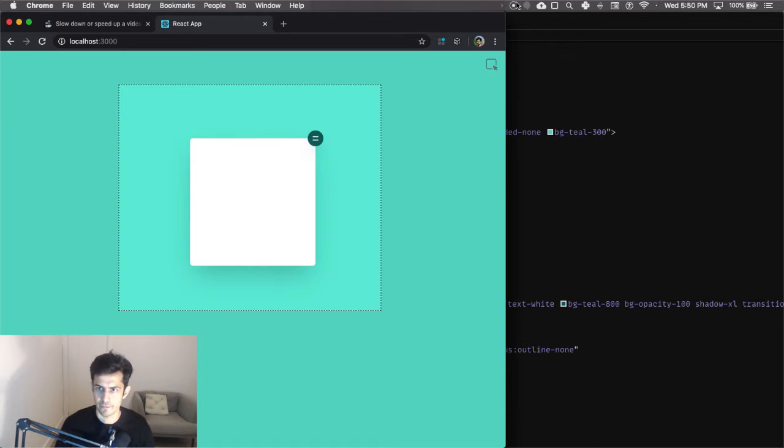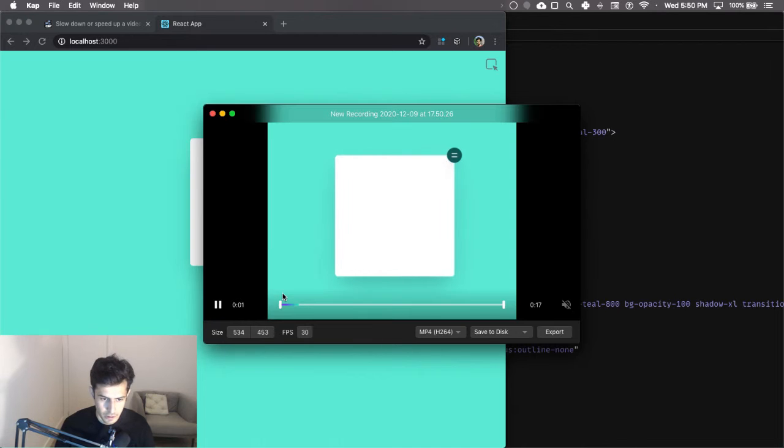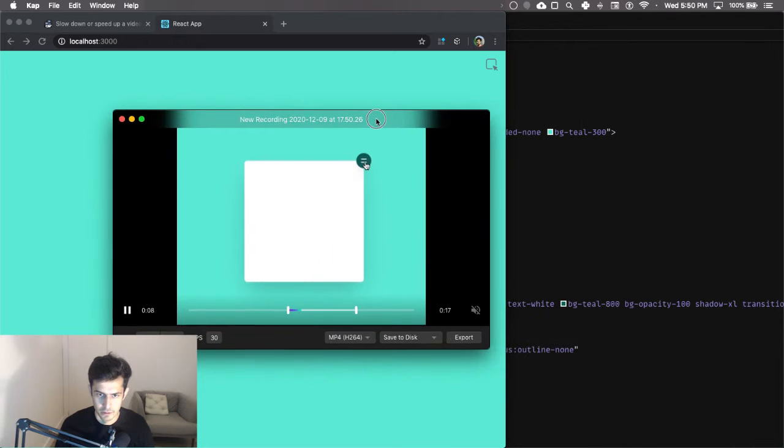There we go. Stop. Okay. And I'm going to take only my second shot, so trim it here. Mouse comes in, opens up, closes, crop it like this, crop it more.